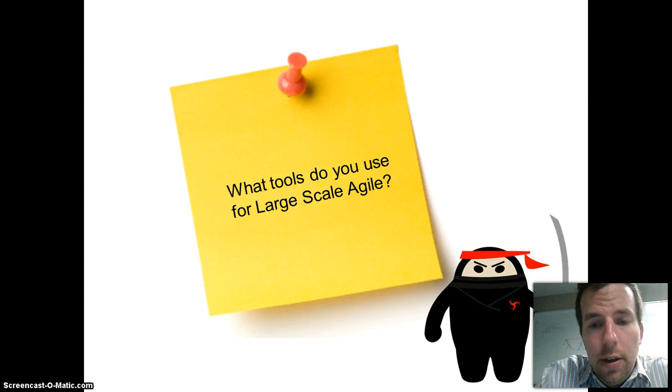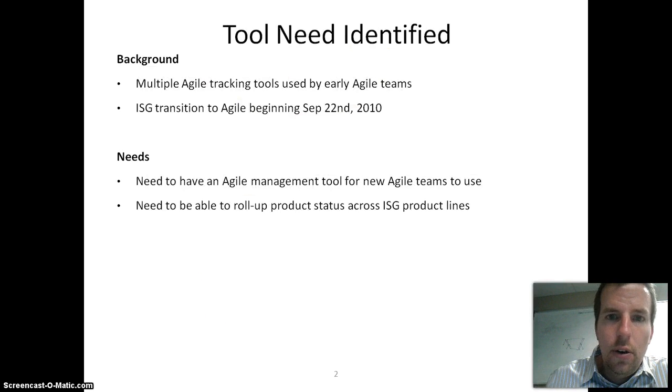In recent weeks, we've had a lot of other organizations within John Deere wanting to adopt Agile, and with that usually comes some tooling changes. So I thought I'd go ahead and blog about the analysis that we went through in our first selection of Agile tooling. So here's what our tooling needs background was.